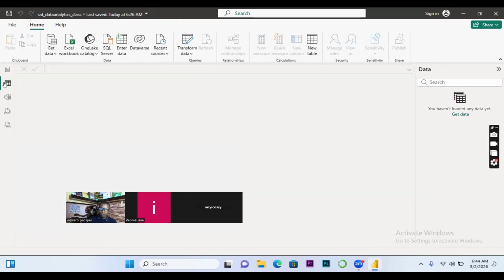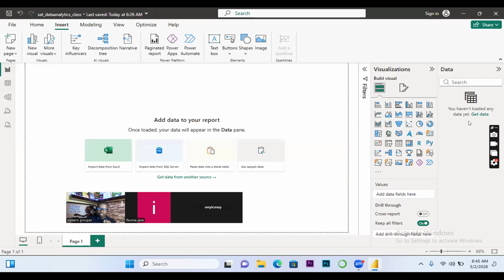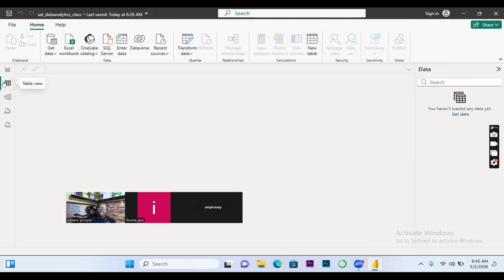So for me to see the values, I will then click on that and then switch to what? Table. So in other words, table view allows us to view our data set in rows and columns, just like they were displayed in Excel. Now, you must know how to switch from report view after loading your data toward table view. Why? Because it enables you to understand the data so that you'll be able to draft your analysis questions.